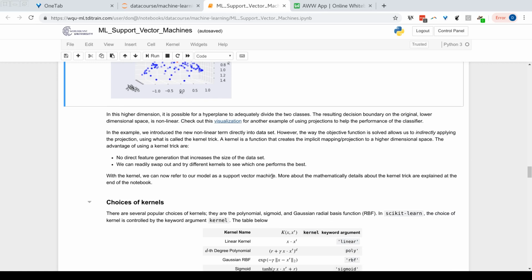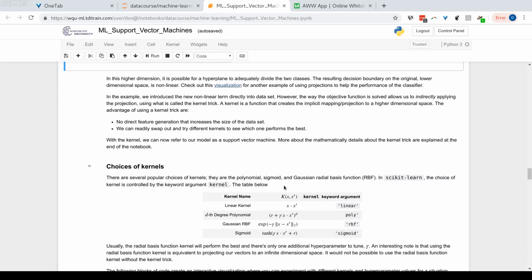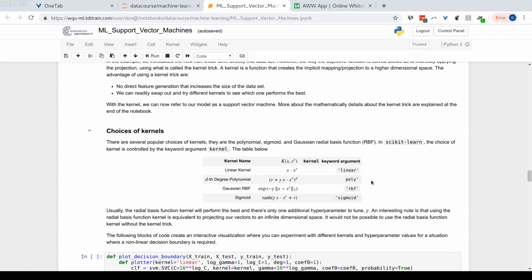Okay, so let's talk about our choice of kernels. These kernels are going to do the mapping to a higher dimensional space. There are several kernels we have available to us in scikit-learn. At this point is when most people call what we have here our support vector machine model. A model that's capable of handling these kernels to give you more power in your predictive ability. Since we're no longer restricted to using just a hyperplane, we're able to project our points into a high dimensional space and do the separation there.